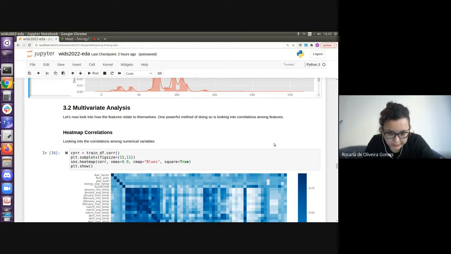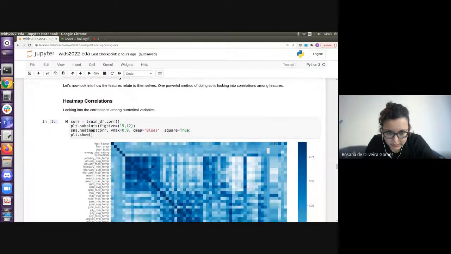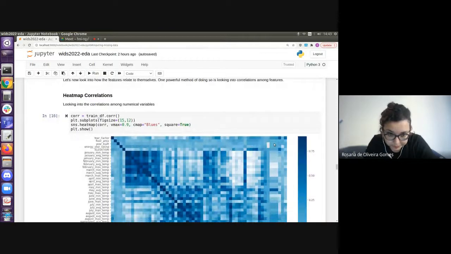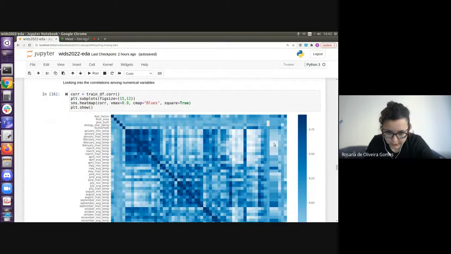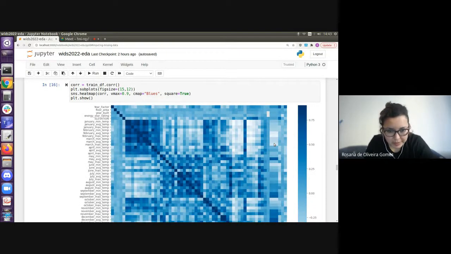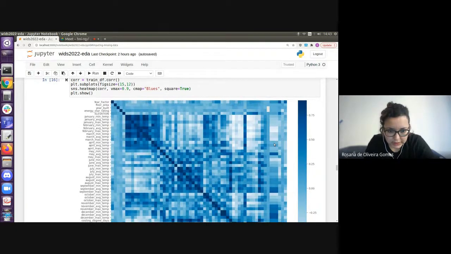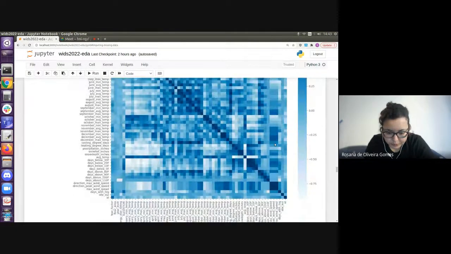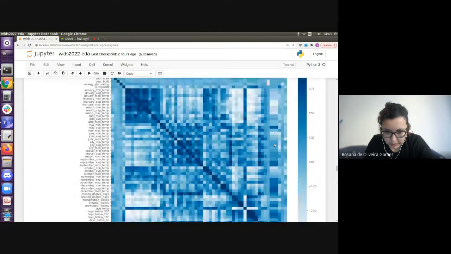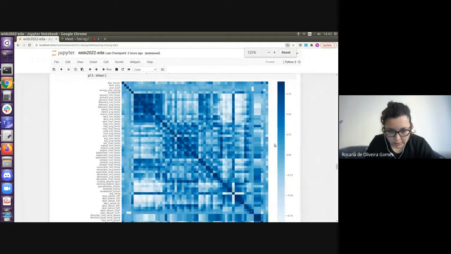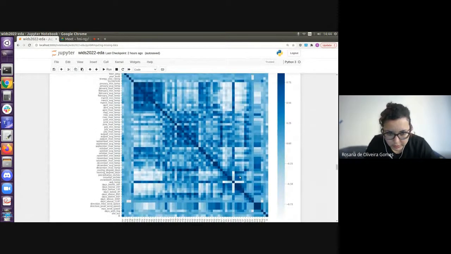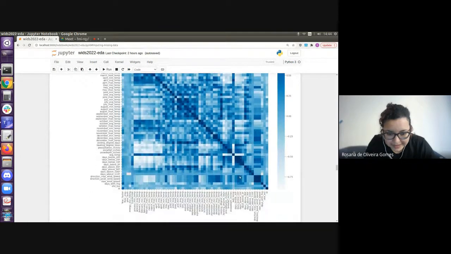This is not very easy to see, so apologies for that. Here is just an example of a heat map. There are many of those in the notebooks, and you can pick your favorite color. I like blue a lot, so I like this one. And the idea here is to look into how the correlations among the features work. I'll try to make it a bit smaller. And apologies, I really hope you're not seeing this from your phone because it will not be fun. But let's try to go through this.